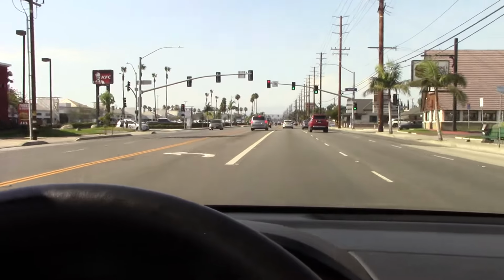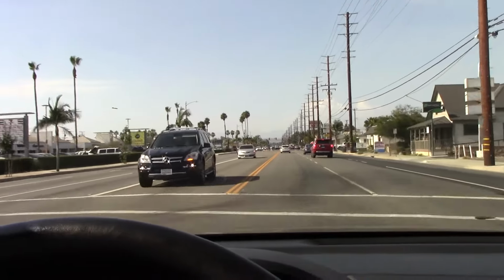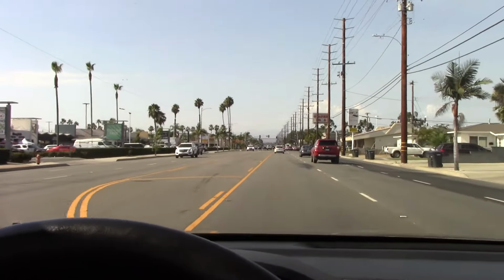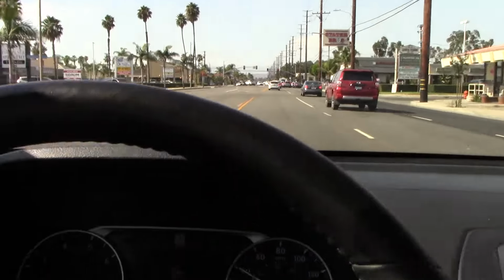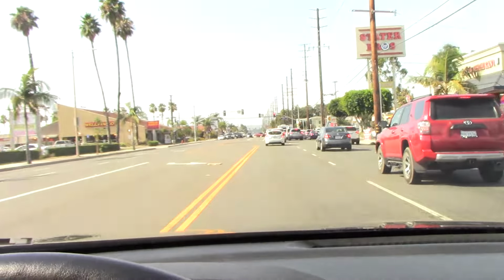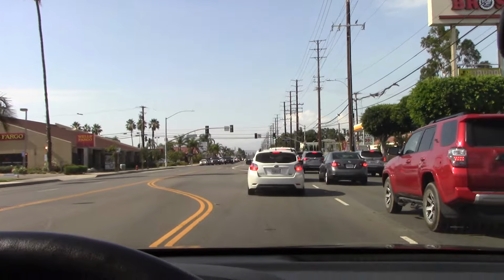First of all, it's not a self-driving system. You still need to watch the car, you still need to pay attention to the road, you still are driving the vehicle. It's meant to be a driver's aid system. Now, another thing, and let's see, we're locked onto the car in front of us now, and we weren't really going that fast to begin with, so it's gonna bring us to a complete stop here.